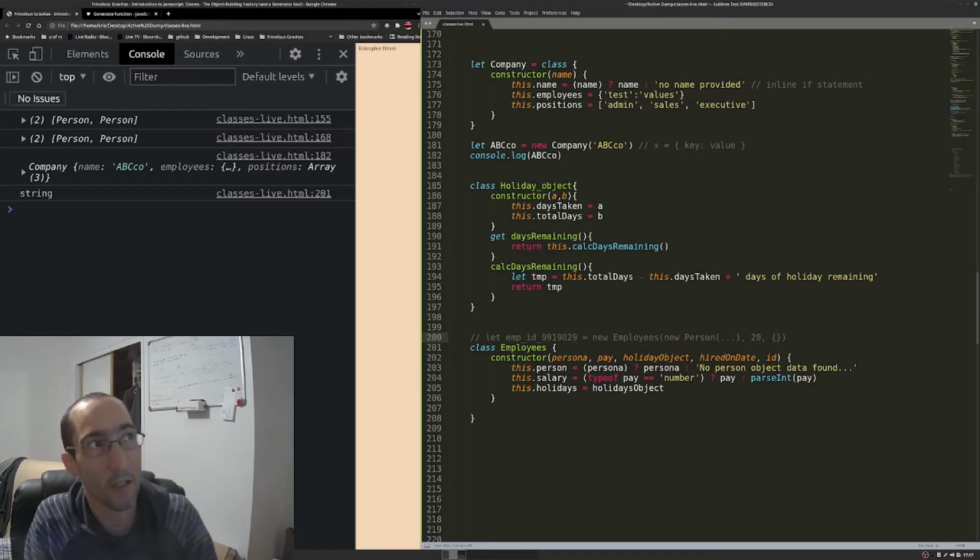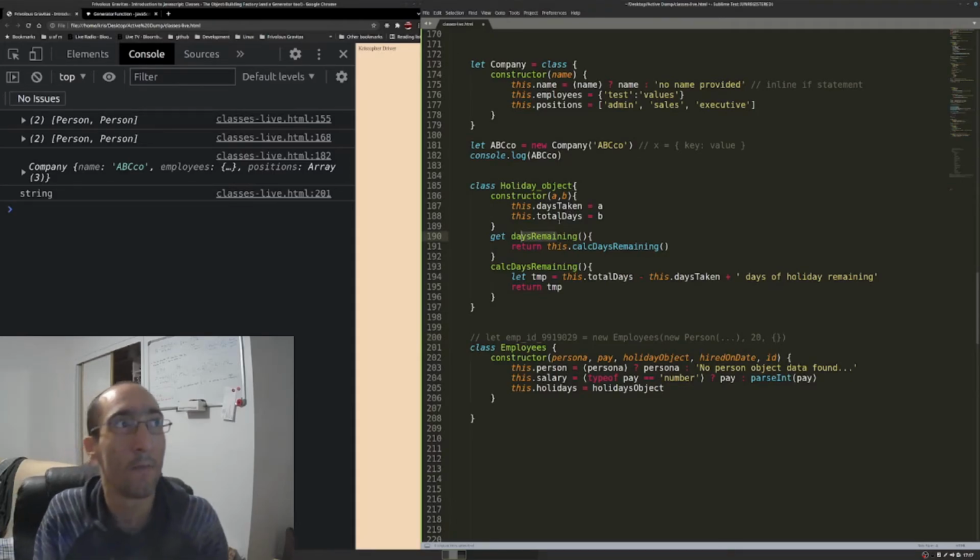Because remember, get is a function that adds itself to this construction, but after this is initialized and created, it creates the days remaining property, and that property is going to be evaluated by calling its own method. And its own method is written right here, which takes the properties it now has to draw from.